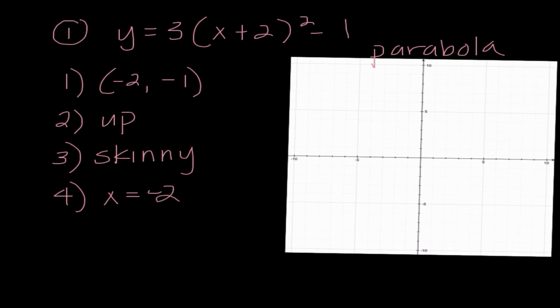So if I'm graphing this, okay, I'm going -2, -1. Up and skinny, we talked about the fact that this is just a sketch. So I can just go up 2 and over 1 in both directions, and I am totally fine if you guys do that. If you wanted to go up 3 and over 1, that's fine as well. Okay, but this, more than any other graph, really is just a sketch. So you're just demonstrating that it is skinnier than if we just went up 1 and over 1 in both directions.